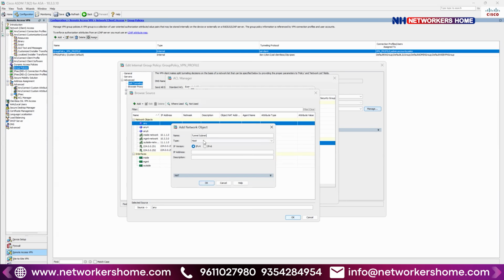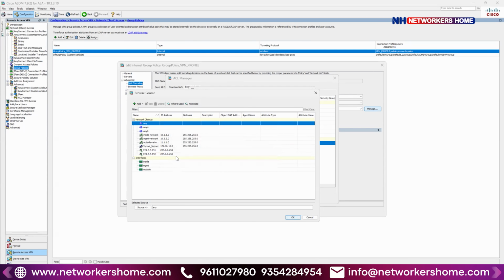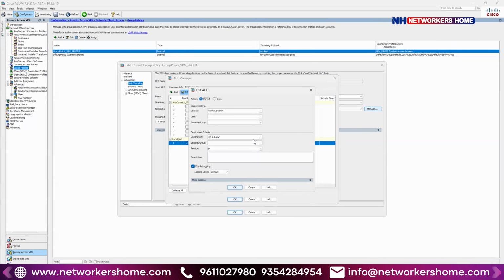The tunnel subnet network 172.16.10.0. So source is the tunnel, destination is this.